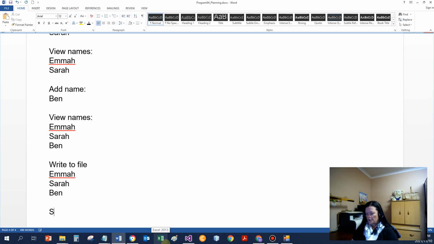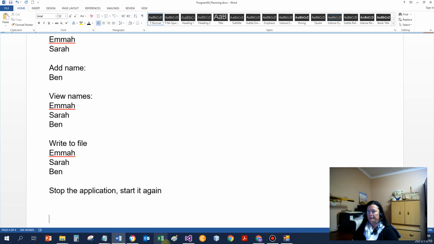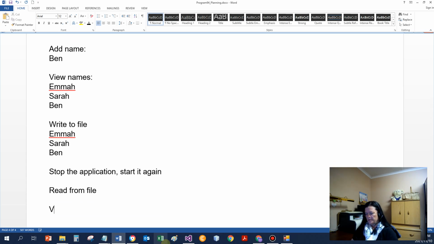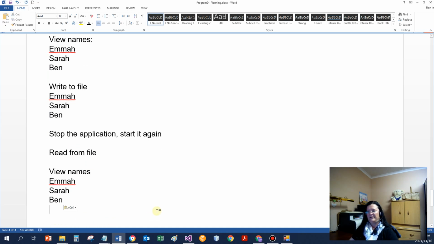So now if I stop the application and start it again, just to clear the memory, if I'm immediately going to read from file and then choose view names, then I should see Emma, Sarah, Ben, if my application works perfectly fine.